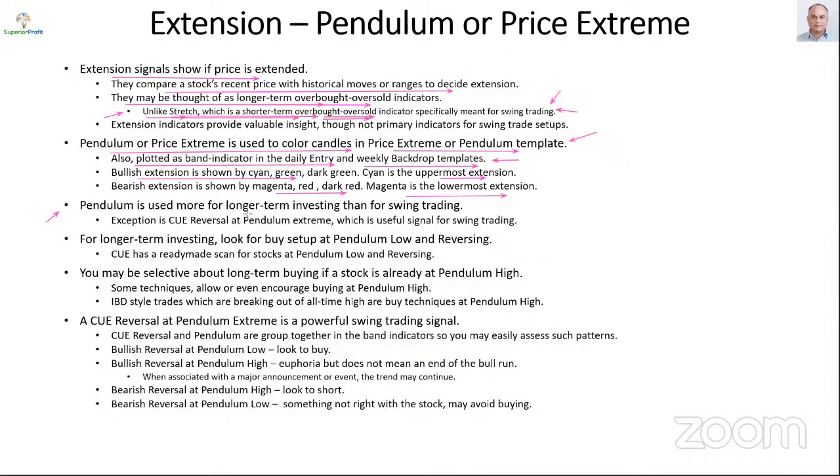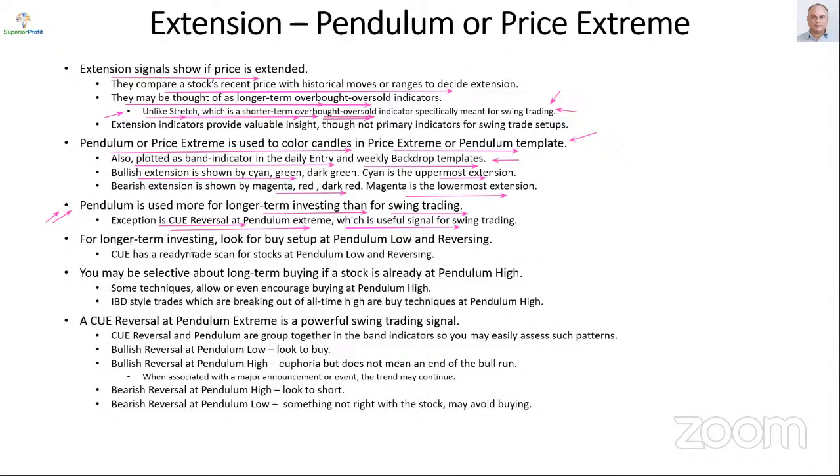Pendulum is used more for longer term investing than for swing trading. The exception is when Q reversal is at pendulum extreme, which is very useful for swing trading entry, usually a reversal entry. Other than that case, pendulum is more often used for longer term investing or position trading, not for swing trading entry.